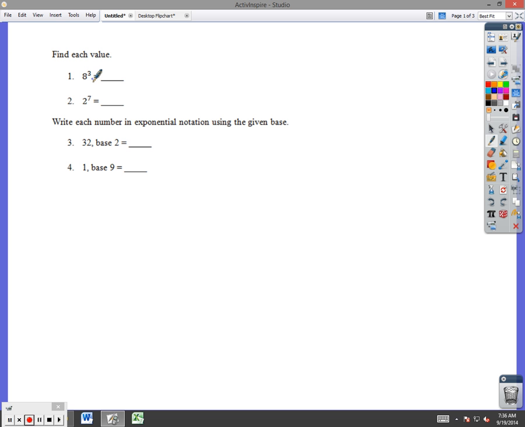First one, 8 to the third power, which another way to write that, if I wanted to expand that, is 8 times 8 times 8. Well, I know that 8 times 8 is 64. Got rid of those 2 eights, now bring that other 8 and multiply this here. 8 times 4 is 32. I'll put 3 tens up top. 8 times 6 is 48, plus 3 gives me 51. 8 to the third then equals 512.